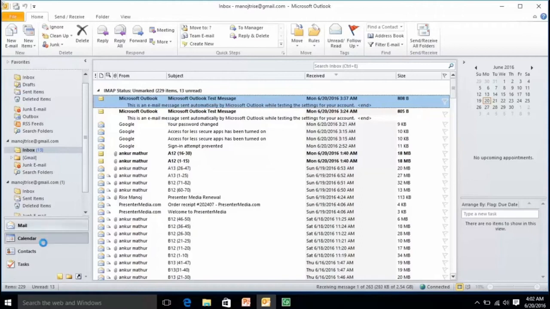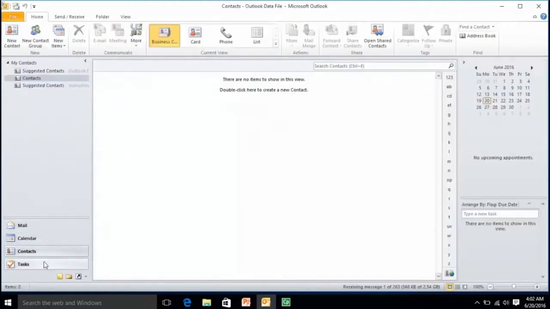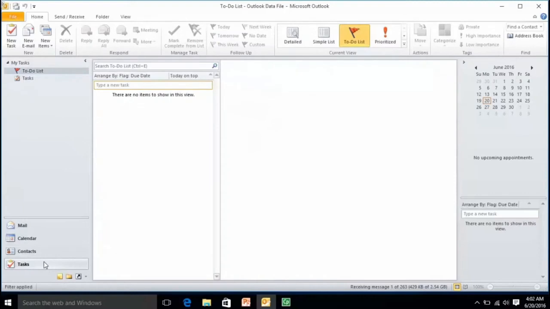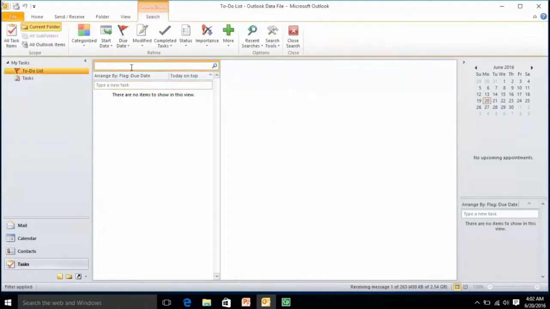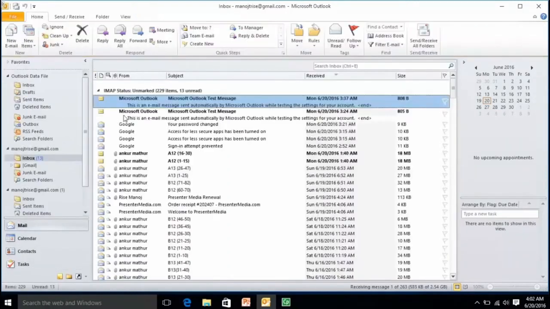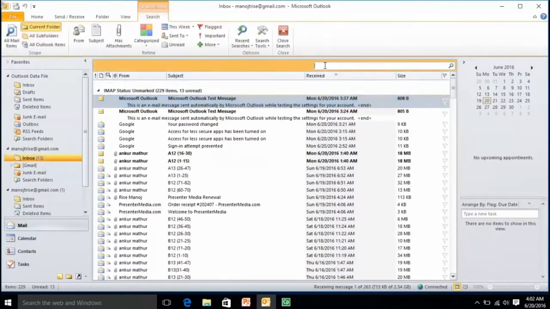From a redesigned look to advanced email organization, search, communication, and social networking features, Outlook 2010 provides you with a world-class experience to stay productive and in touch with your personal and business networks.